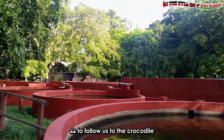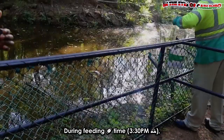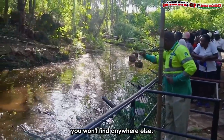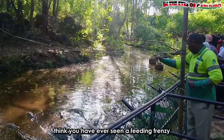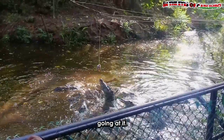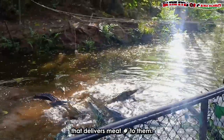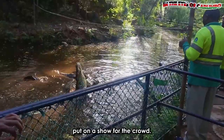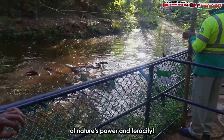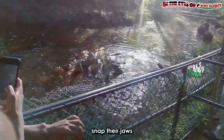It is now time to follow us to the crocodile pond, where the prehistoric predators await. During feeding time, these giant reptiles are known to put on a feeding frenzy you won't find anywhere else. Don't think you have ever seen a feeding frenzy until you've seen a bunch of crocodiles going at it. The crocodiles here feed through a pulley system that delivers meat to them, and in turn the crocodiles put on a show for the crowd. On show is an incredible display of nature's power and ferocity — behold as these powerful creatures snap their jaws to capture the meal.